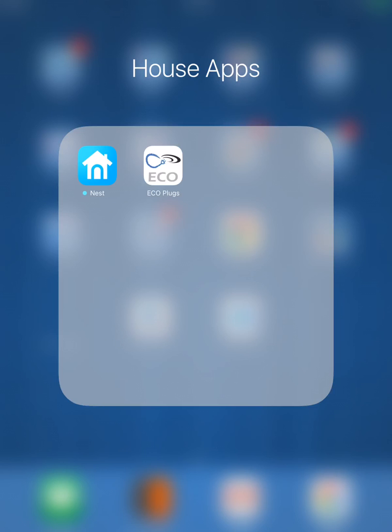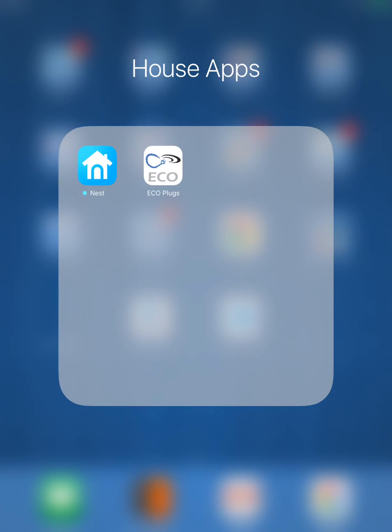So I was getting ready to review the app and the device on the App Store, and I gave it 4 stars out of 5, and my drawback was that I couldn't really program it still exactly how I wanted to. Being a smart device, I should be able to tell it exactly how I want it to go. So as I was posting mine, I did read someone else's review, and they said there's a workaround for it, and it kind of threw me off how they explained it. So I kind of just messed around with it and finally figured out exactly how to do this. So I'm going to walk you through.